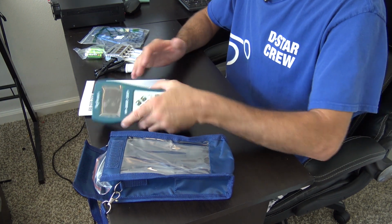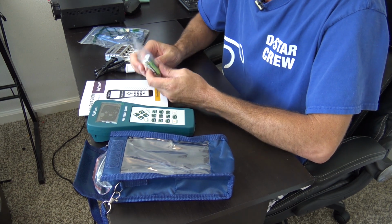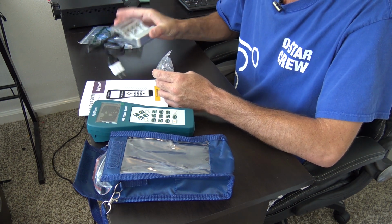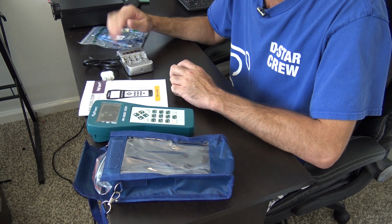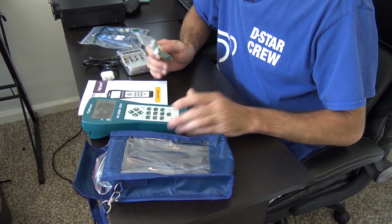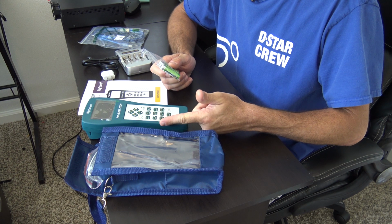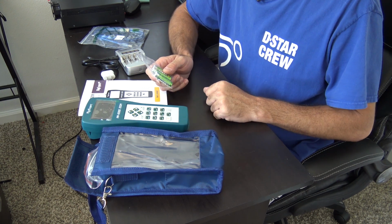This unit, and most all of them, run on 3 AA batteries, okay? And they give you the 3 AA, these are rechargeable, nickel metal hydride, 2700 milliamps, and they give you the quick charger that plugs in to European or the traditional US and charges these things in about an hour, all right? And the thing that they had mentioned on their stuff online that I missed was the fact that this thing doesn't eat batteries, to where they even said, go ahead and put a lithium ion in one spot, a nickel metal hydride in the other, and you could even use an alkaline in the third and it's going to run.